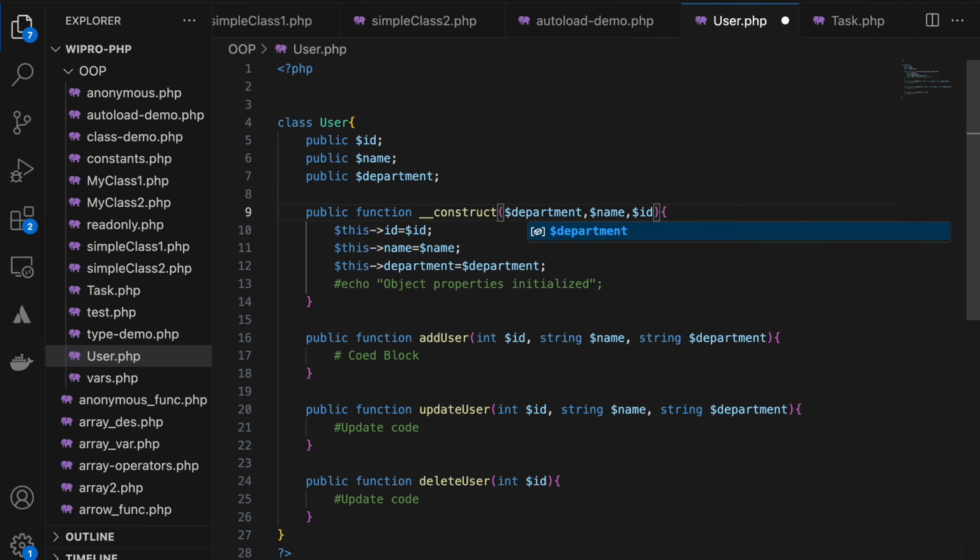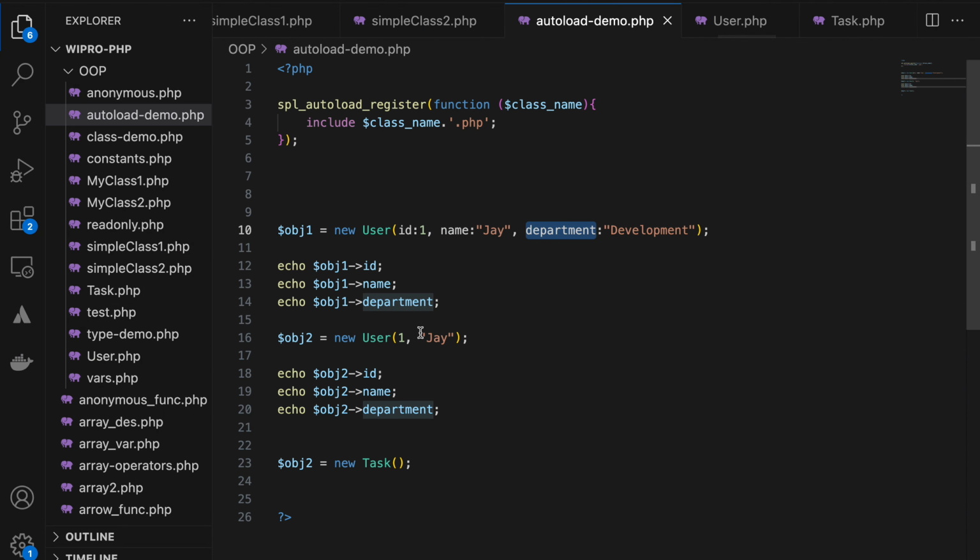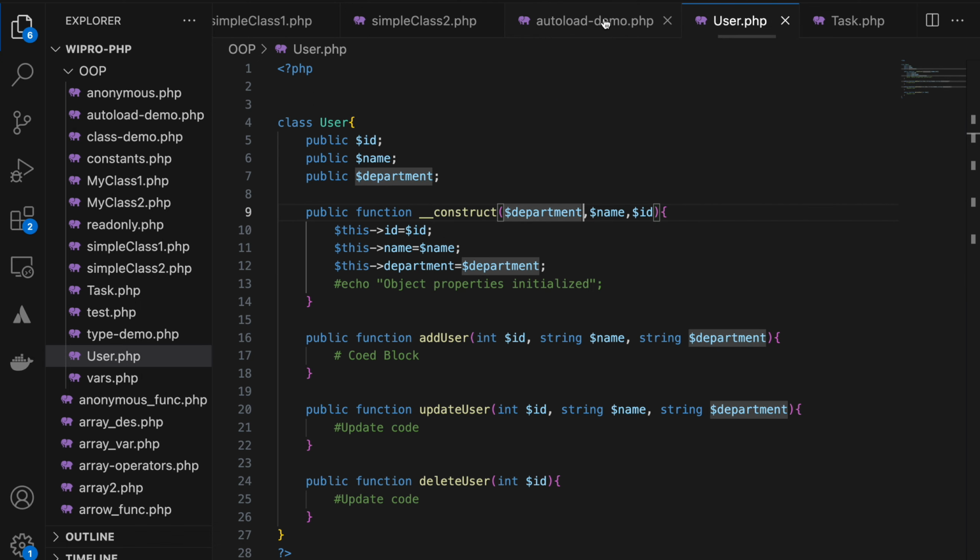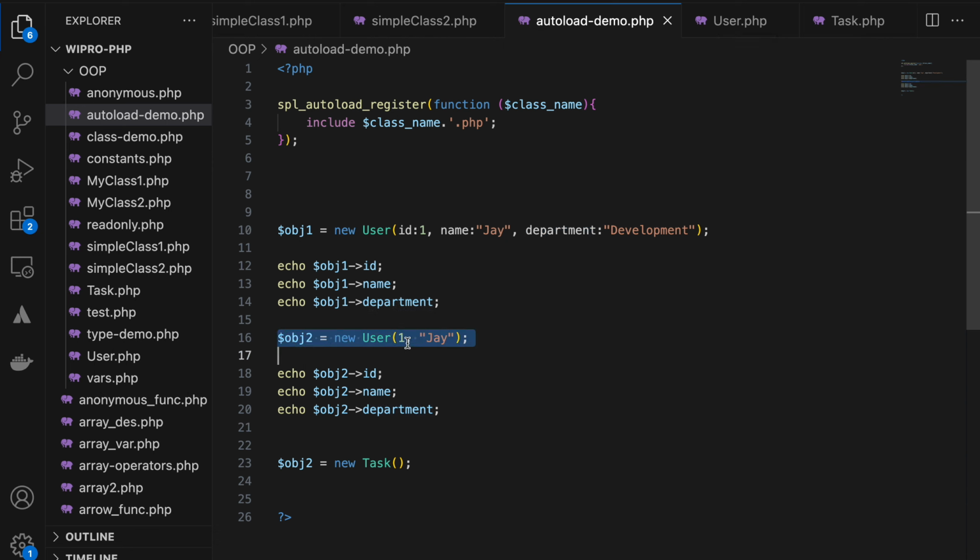Suppose I am omitting this one. Oops, what happened? I am passing a named argument here, but another one has the problem.